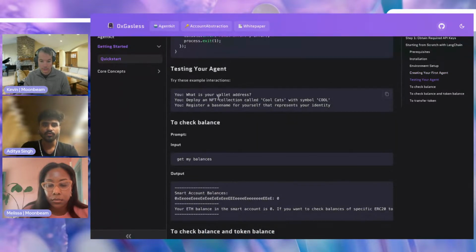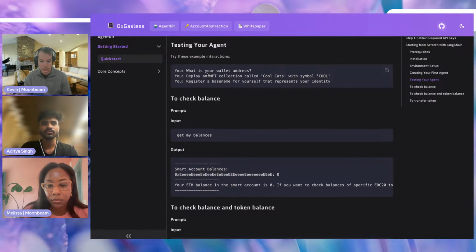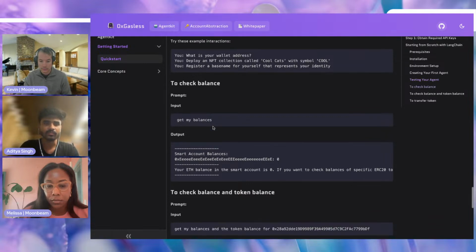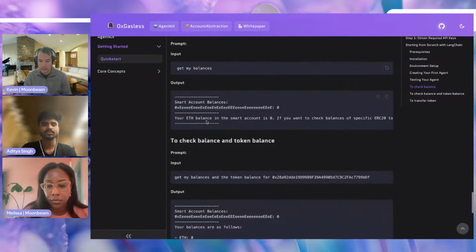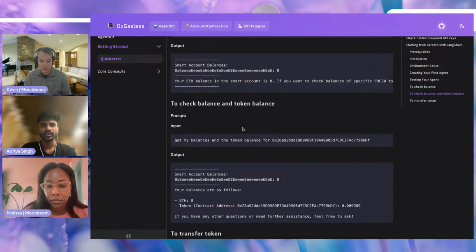And this is how it is doing the transactions. You can ask what your wallet address is, and it will tell you the smart account address. You can ask what certain tokens or what chains they are associated with. Then you can execute certain transactions, like get my balance. You can ask for your balances, and you can ask how to transfer tokens.